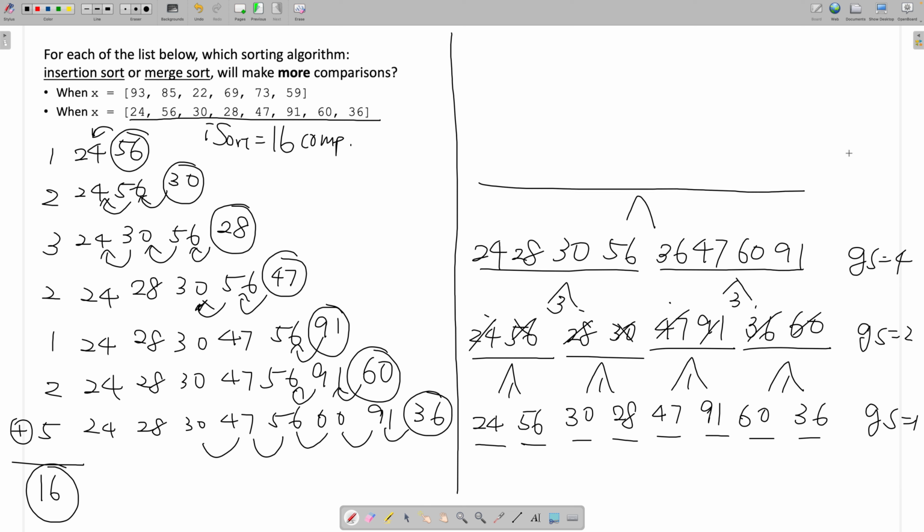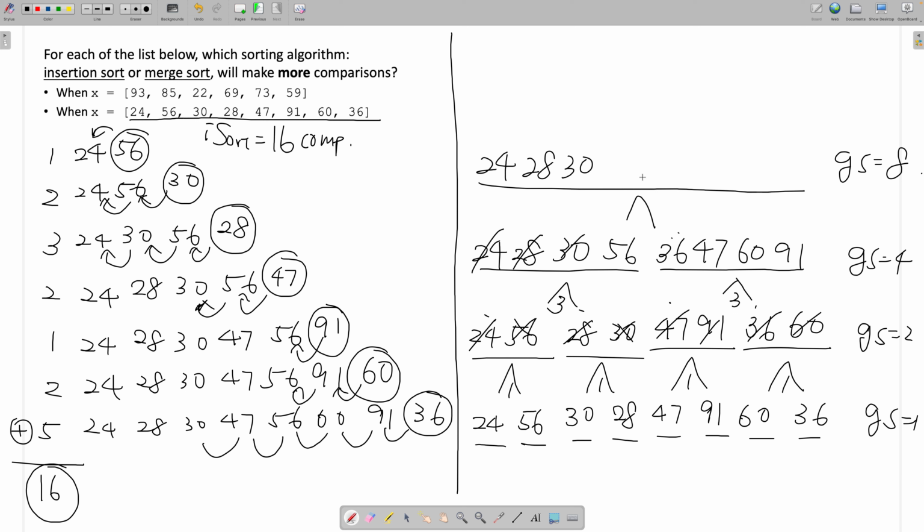You go to the case where your size equals 8. The first element, 24 against 36. 24 goes up. This is number 1. 28 against 36. 28 goes up. This is number 2. 30 against 36. 30 goes up.